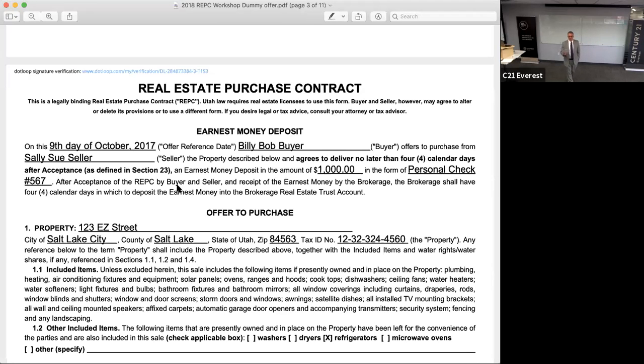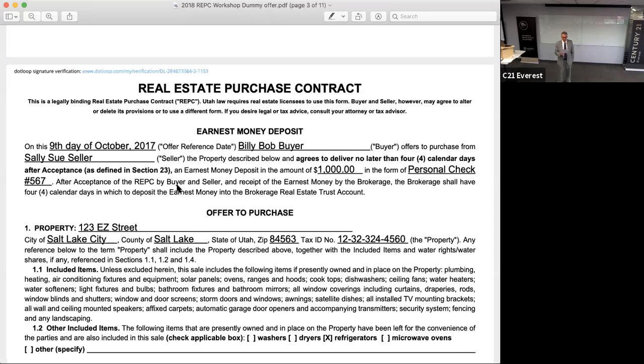But the reason I put it on there this way is that when we would write an offer, we would usually be sitting in a conference room at the office, and I would say to the buyer, all right, how much did you want to do in earnest money? And they'll usually ask you, how much should I do? The rule of thumb that I like to use is 1%. So in this particular property, I'd say somewhere between 2,000 and 2,500 is probably the ideal.